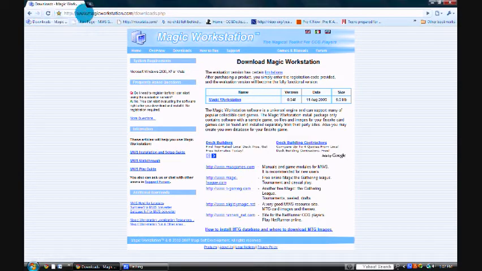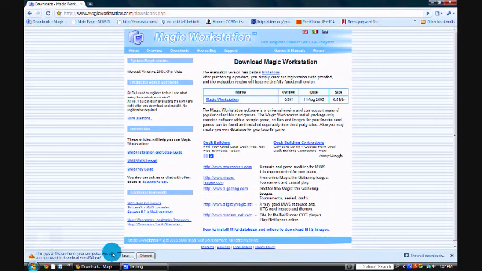The first one is Magic Workstation slash downloads.php. I'm gonna do this with y'all. The whole thing, I'm gonna actually download it, so I'm gonna be cutting in and out to show you. You go right here, it says Magic Workstation 0.94f. Click it. Since I have Chrome, it shows up right here. Save it somewhere. It's downloading.